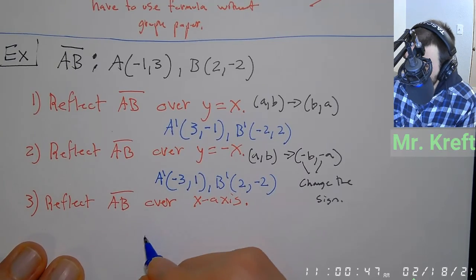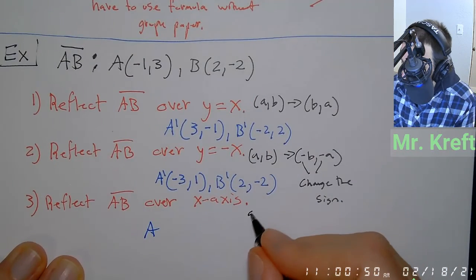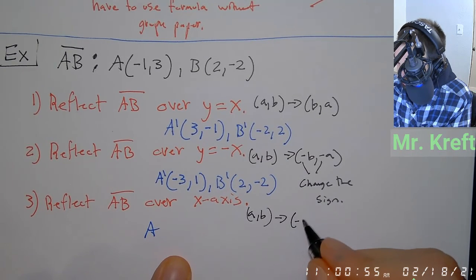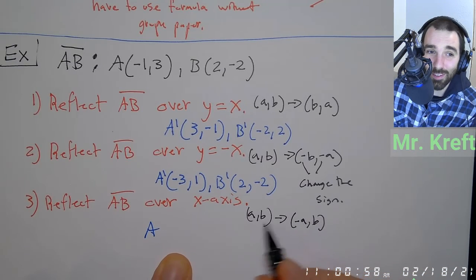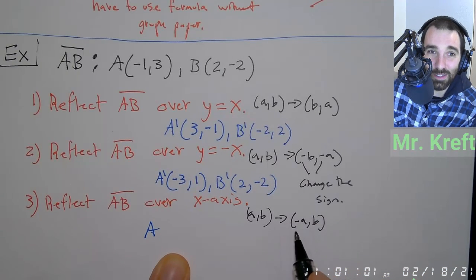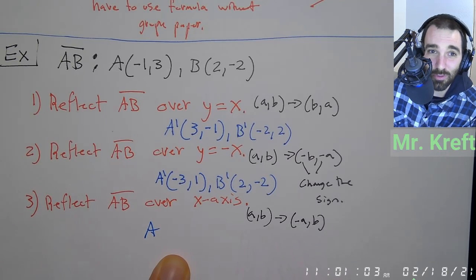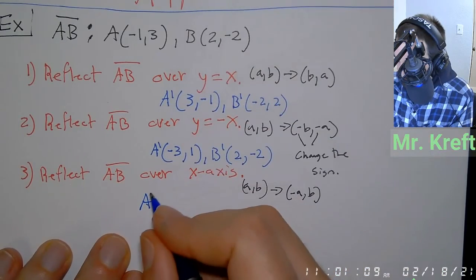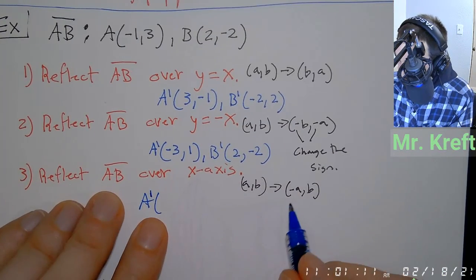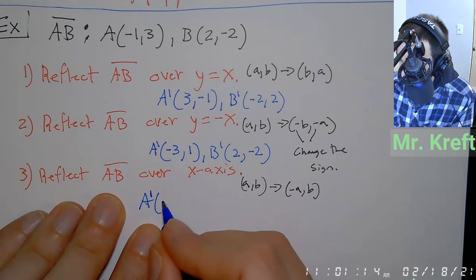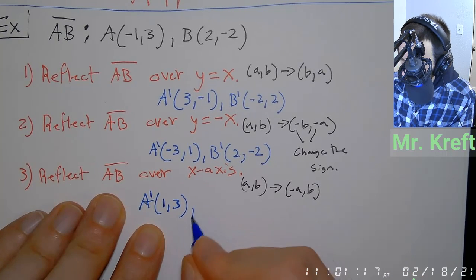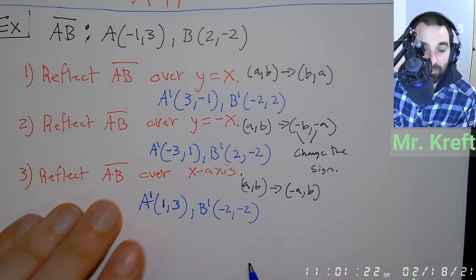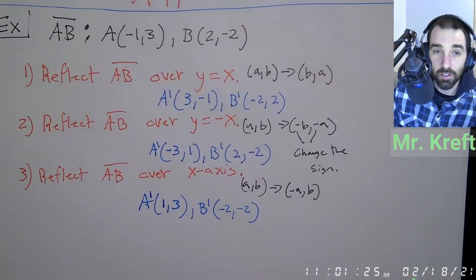Okay, and then this last one, my formula here is I'm going to have all my points (a, b) such that, and it's the x-axis, so I'm going to have (negative a, b). And I'm not going to lie to you guys, I don't have this one memorized. I literally had to look at my notes. I'm a teacher, and this is my 13th year teaching this, and I've never memorized this. Okay, so I'm going to have A prime. I'm just going to make the first one the opposite sign. So (1, 3). And then I have B prime. I'm going to have (-2, -2).